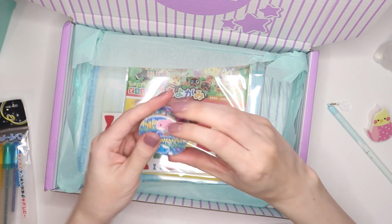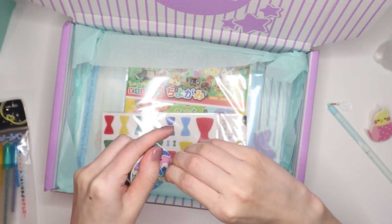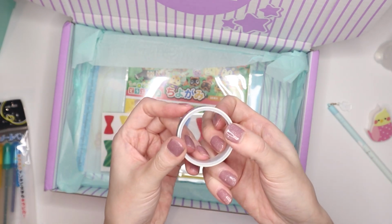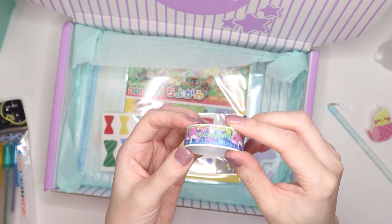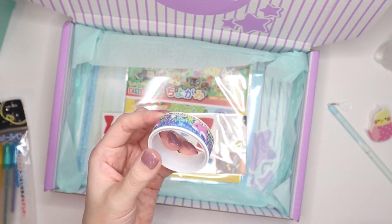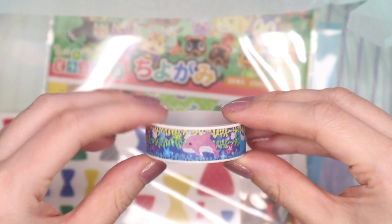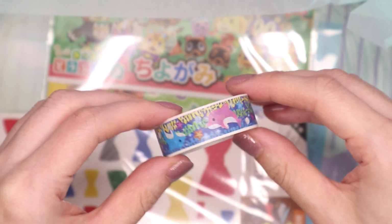Let me take this out. It doesn't look like a very big roll of washi tape. It seems quite light. It's definitely thin, so I think you only get maybe a meter or something. There's nothing that states how long it is. If I zoom in a little bit more, it might be easier to see. But you can kind of see pink dolphin, blue dolphin. It's cute.